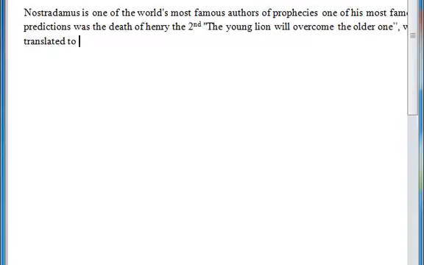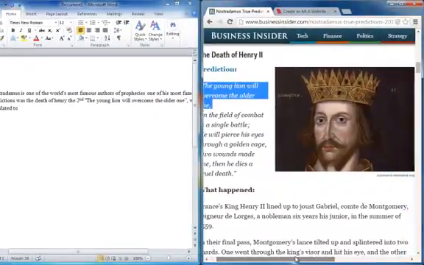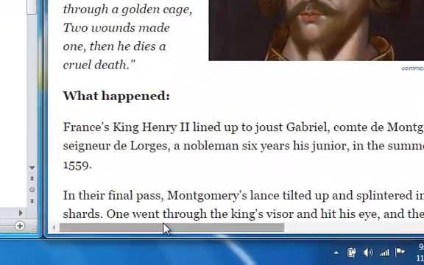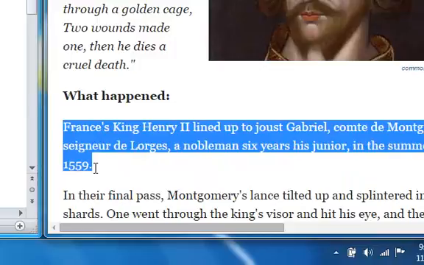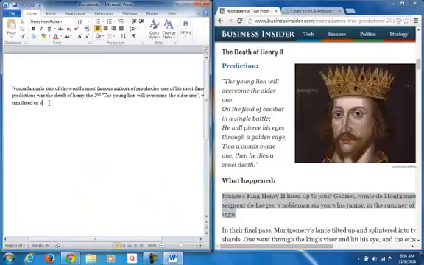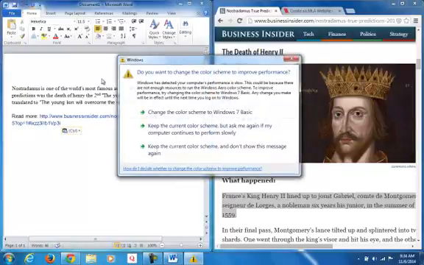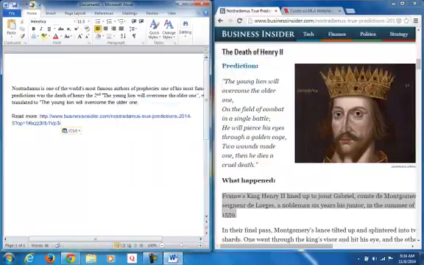And this I will copy. I'll copy what happened to Henry and place it as what it translated to.